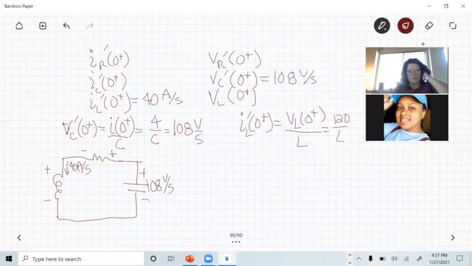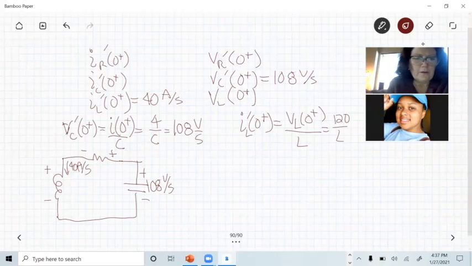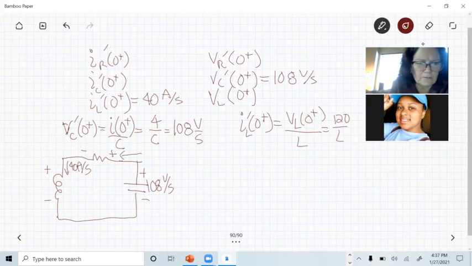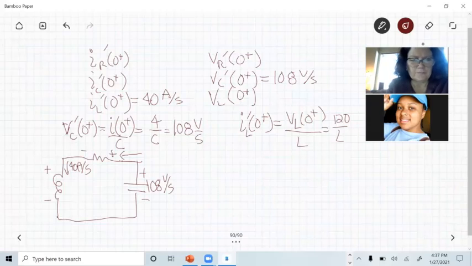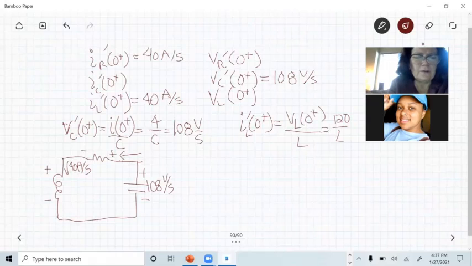It's a series circuit. Everything has the same current, and everything has the same rate of change of current. So if I follow this current line through the loop, it's going into this node of the resistor. It's still 40 amps per second. So I know all of these. It's a series circuit, so I can plug these in. In series, currents are the same, and the derivatives of the current are the same.